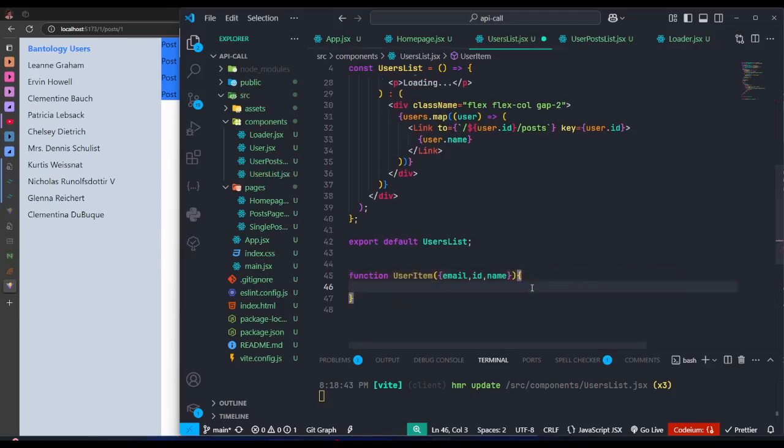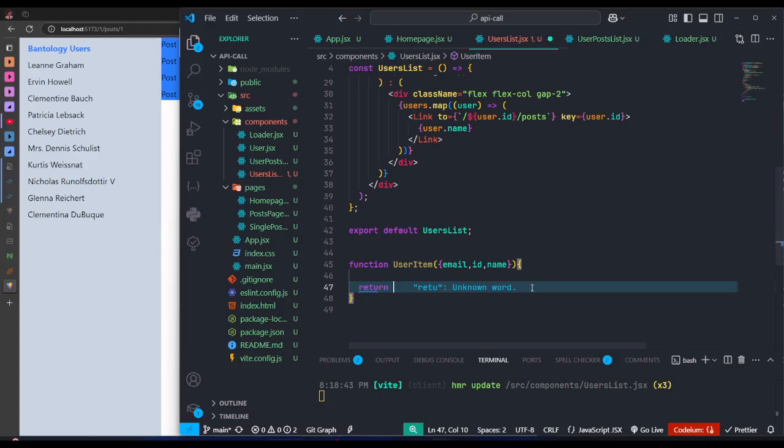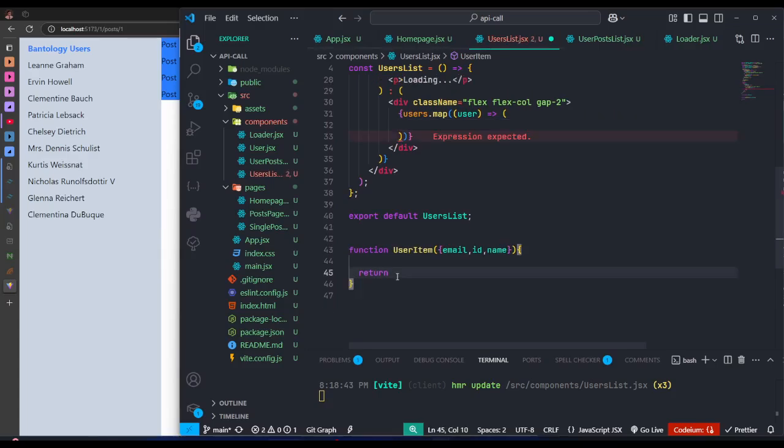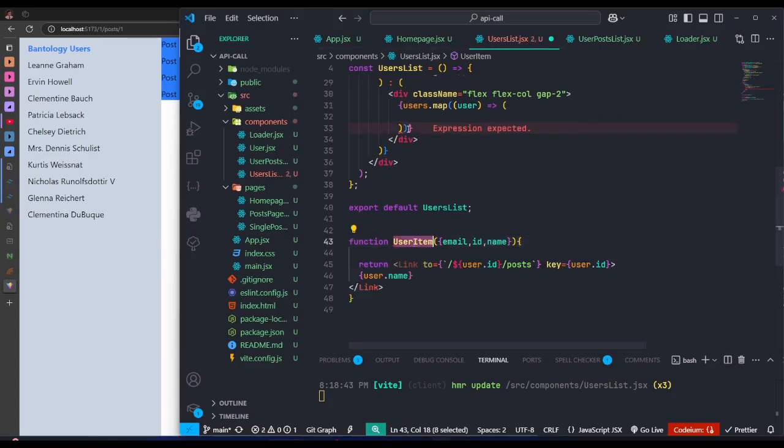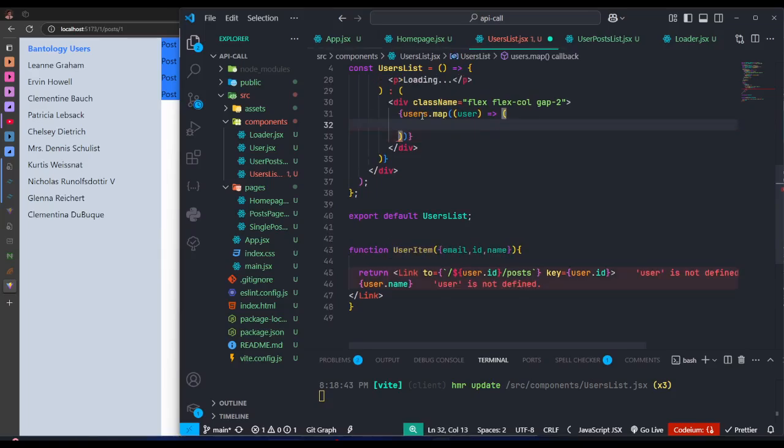And what do we want to do? We just want to render this our link. So I'm going to cut out everything here, render it here, and at the top here, we just return this our user here. And what do we need to supply to it? We need to supply the user. So the user we are getting from here, we need to supply everything as props into it so that we can get it from here and do what we need.